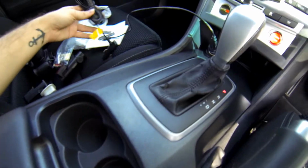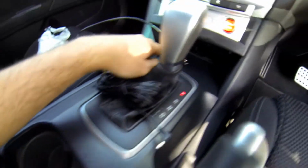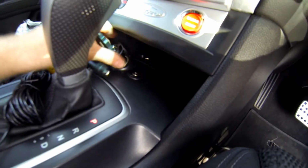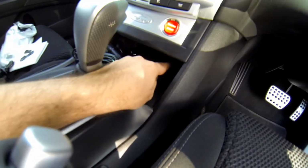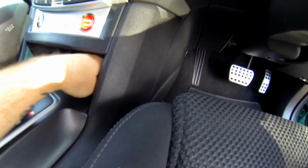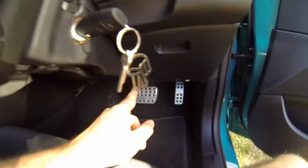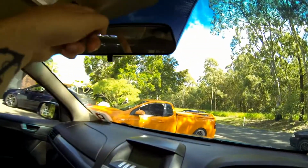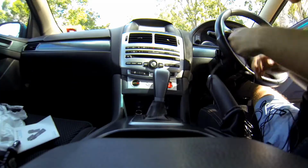Anyway, let's do it. The first thing we're going to do is grab this right here, which is the power cord. This is going to go straight into the cigarette lighter. I'm going to hardwire this later on, but for now we're just going to plug that in. I've actually done a hole already for a couple of other little switches I have down the bottom there. I don't know whether you guys can see them. So it's just going to route down and then through here, up underneath the dash, up here, around the front here, and then just have it sitting down there. So let's get to work on that.